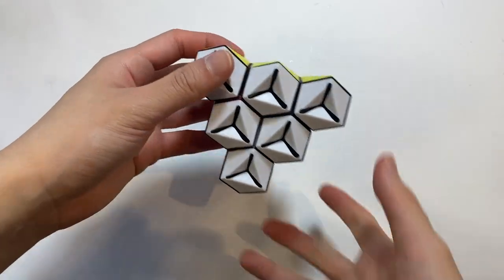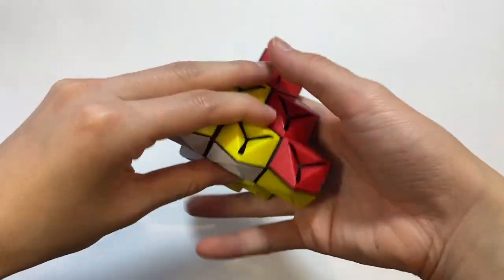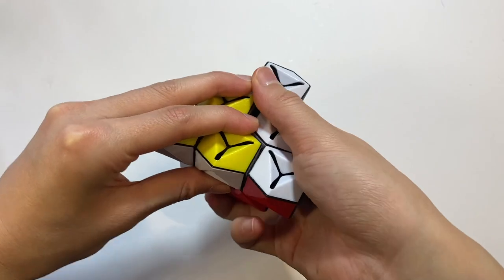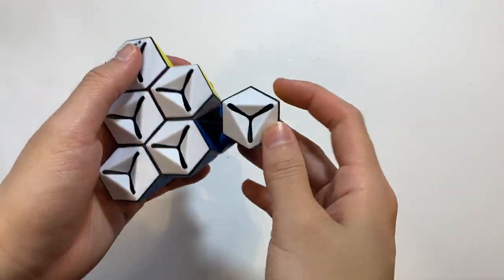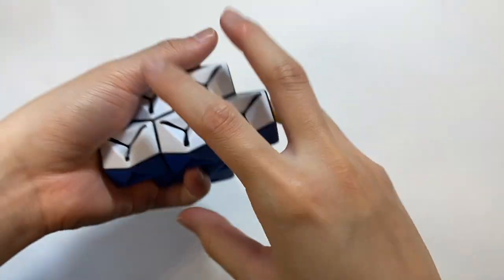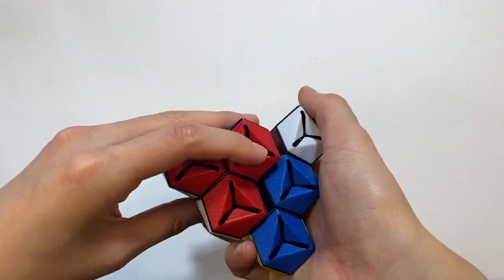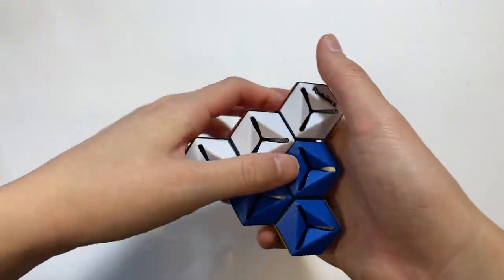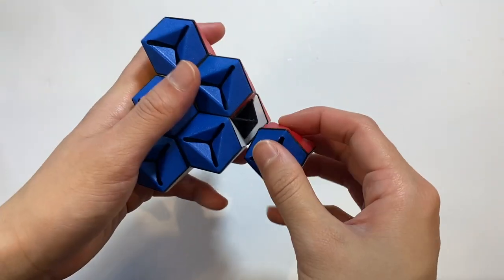Here's the Rubik's Tri-Mid — a very interesting one in my collection. I made two or maybe three videos about this puzzle and I still don't understand it. When I first got it I just took the whole thing apart and put it back together, and then people said you're supposed to solve it by twisting. I still don't understand it. It falls apart pretty easily, but it looks cool I guess.